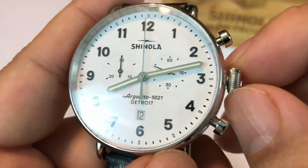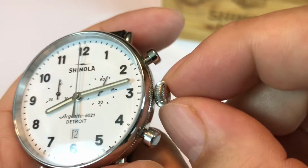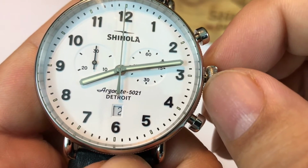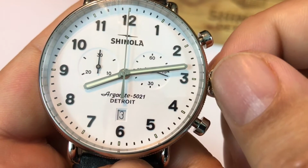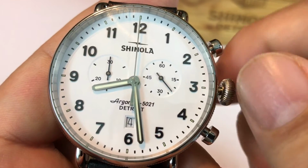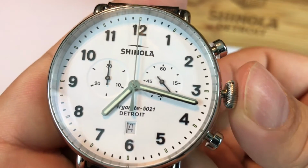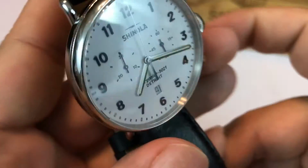Now let's take a look at the function of this Argonite 5021. And here is the crown. It's a nice crown, first of all. Machined logo. Really easy to manipulate. Not a screw-in crown. As you can see, it's floating there free. If we pull it out to that first stop and turn the wheel, you can see that is advancing the date. Right there. Let's do it again. Boom. And then if I pull it out to a second position, we have hacking seconds right there. So that stopped. And now we can go ahead and set the time to whatever we want. That's really all that it takes. And you just push back in, seconds start to run off again, and you are back in business.